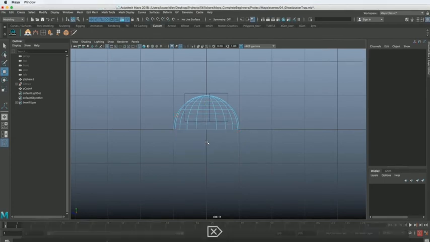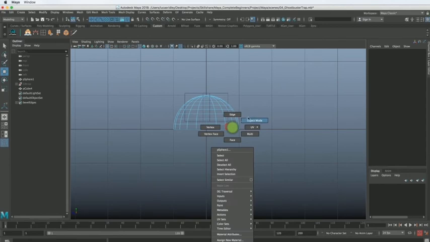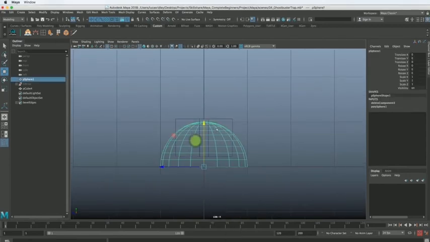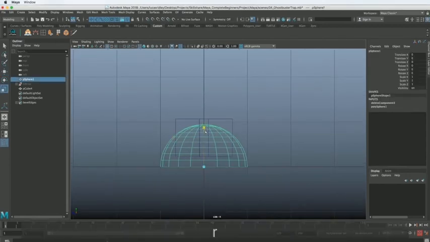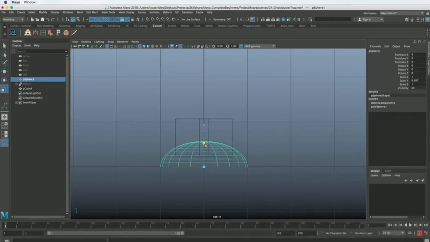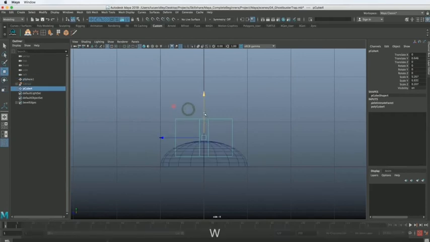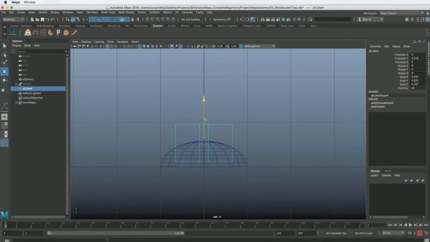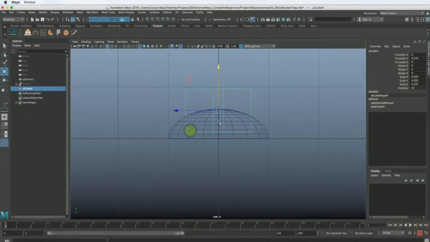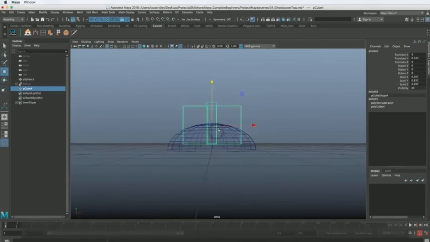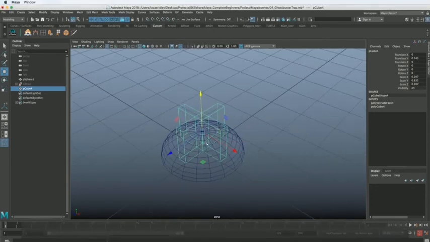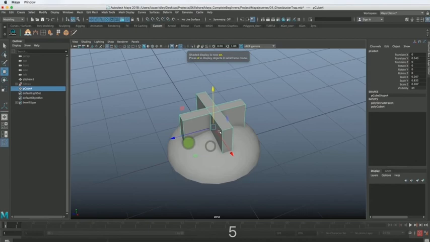So we can hit just delete on that. For faces, you don't have to do anything special. You can just delete them with the delete button on the keyboard. So let's go back to object mode, and then we can scale this down, hitting R, to be more pancake shaped. Now we can move this down to be something like this. We don't want to go all the way through, so we want to leave a little gap here at the bottom. So let's go back to perspective, holding down spacebar, and then let's hit 5 to go back to shaded.